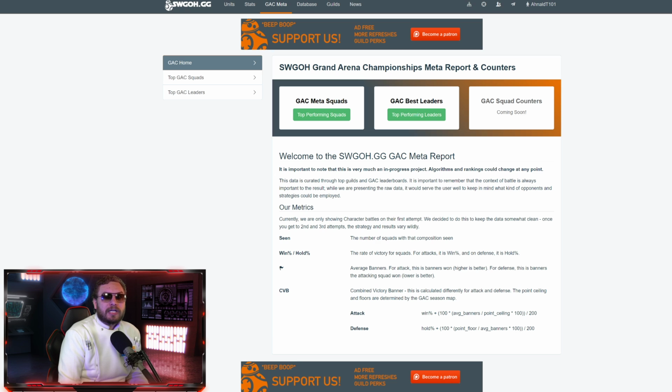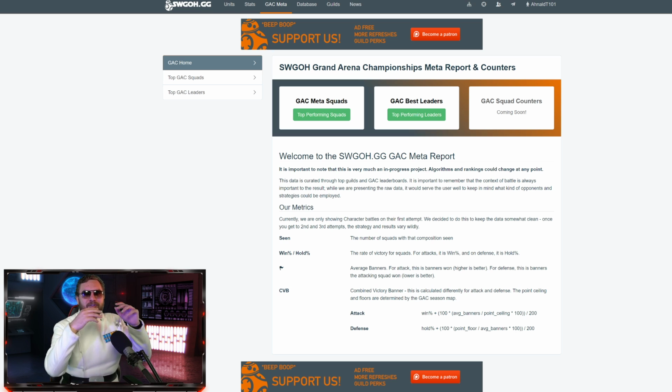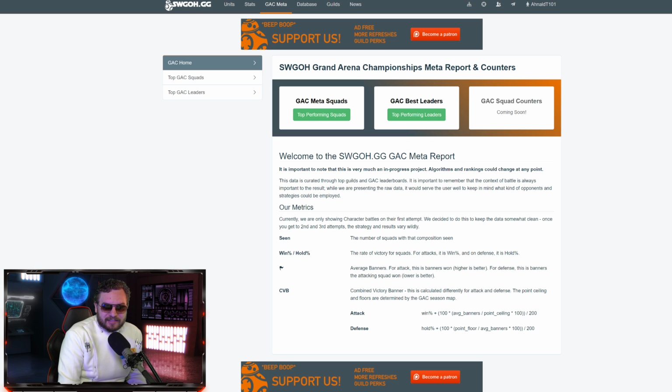So they have extreme amounts of data on teams that are working on defense, teams that are working on offense, and soon they're gonna have a GAC squad counters. But I have a temporary resource that you can use in the meantime here. Let me just read this. So before we get your mind blown at the data, here's how it works. The data is curated through top guilds and GAC leaderboards inside of Star Wars Galaxy of Heroes.